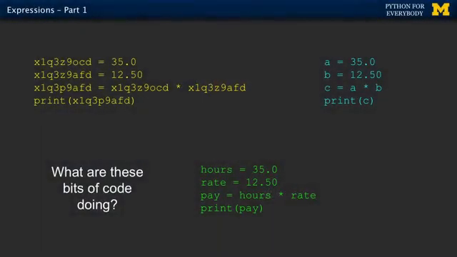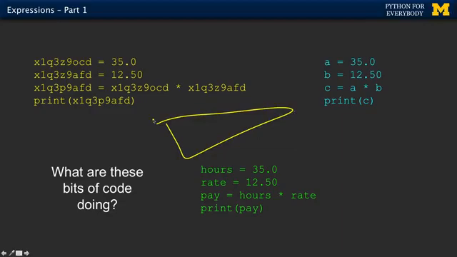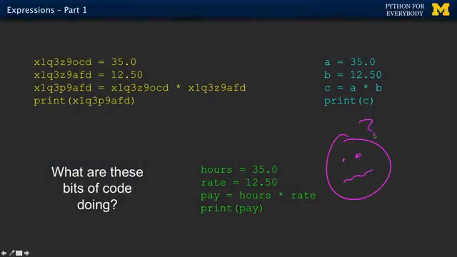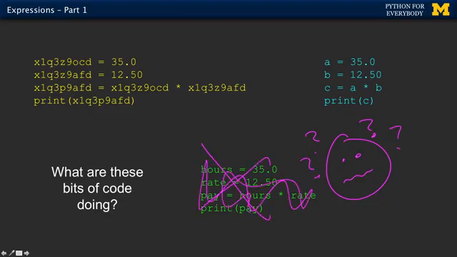Mnemonic means that we choose a variable name that makes sense for what we're using it for. Python looks at all these three things as the same. All Python cares is that this matches this, this matches that, and that matches this. But humans are much happier. Now we understand mentally that the first variable, 35, was the hours. The second was the rate per hours. Then we computed a pay and we printed it out. So this is really understandable. The problem is for beginning programmers, it sometimes is too understandable. Python knows about payroll? Because if I name a variable hours, shouldn't Python know that means hours? And the answer is no.